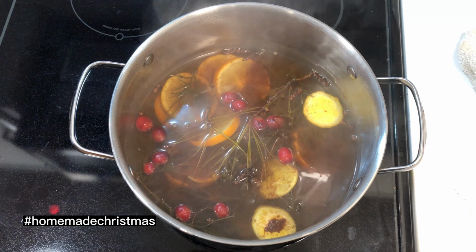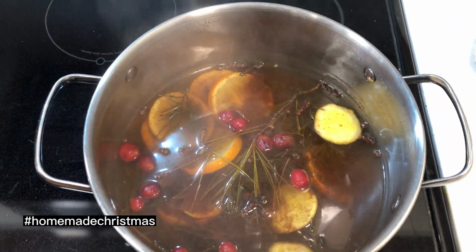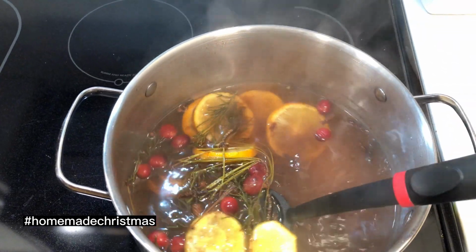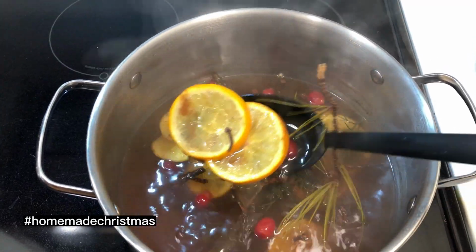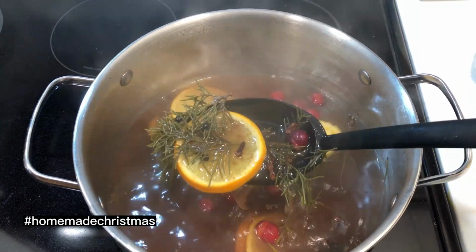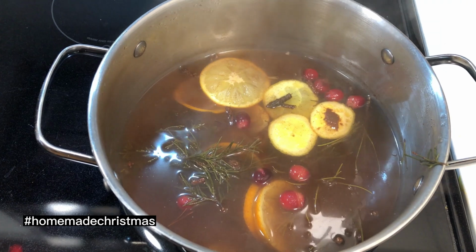Y'all, it smells just like Christmas in here. We have our cranberries, our pine needles, our oranges, cloves, and somewhere in here is the cinnamon sticks. So good. Smells just like Christmas. Make yourself some Stovetop Potpourri.